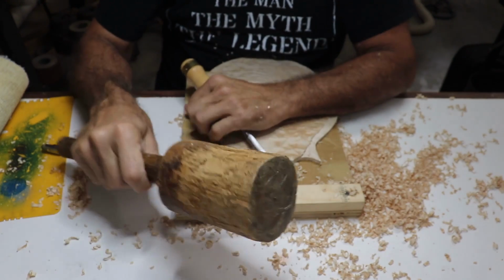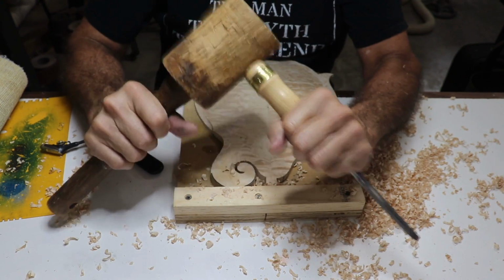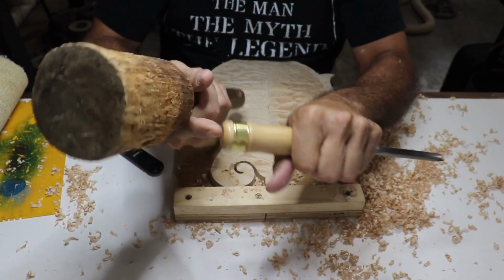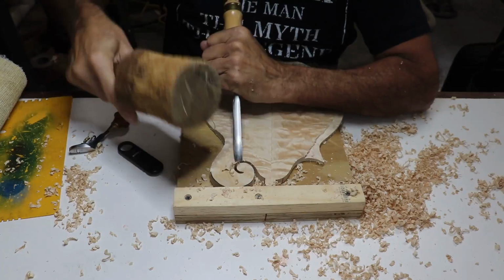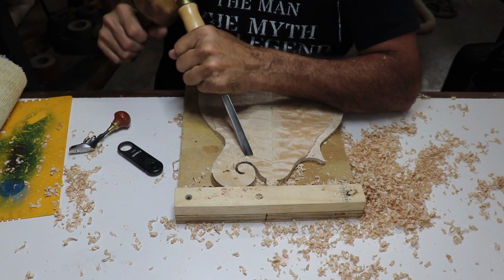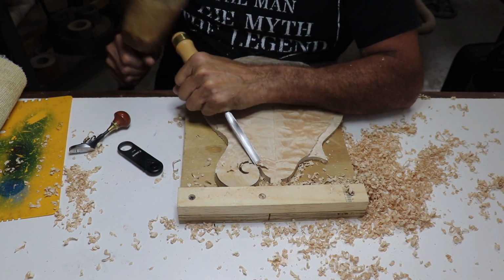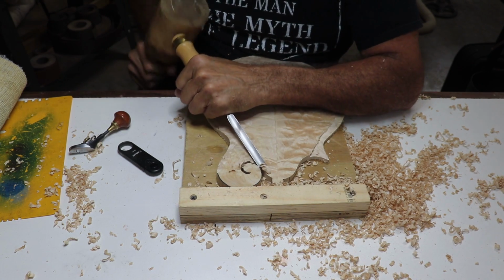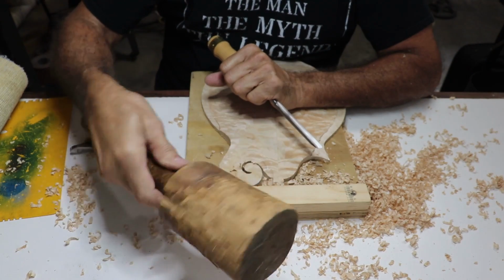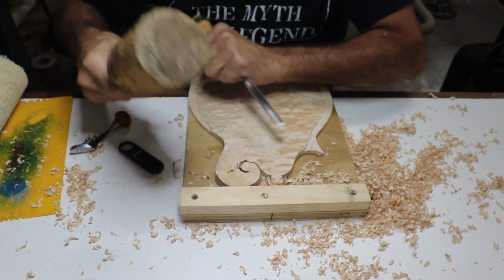The advantage of a large hammer like this is that it's got such a heavy head, you don't have to hit very hard, number one. Number two, it's got such a big head, you don't have to be looking at this and knowing you're going to hit it. You can be watching the point and tapping this and cutting real easily and don't have to worry about it. And the fact that it's so big and heavy, the inertia drives it through the wood really easily. So if you're needing to do a lot of chiseling, I recommend a mallet like this, or a maul, or whatever you want to refer to it as, carving hammer.